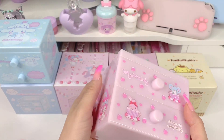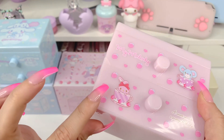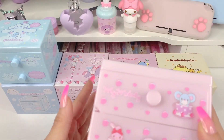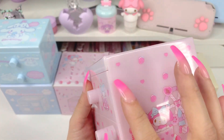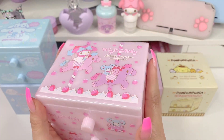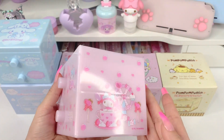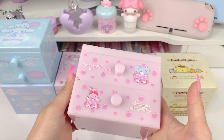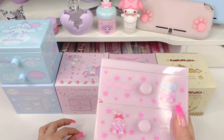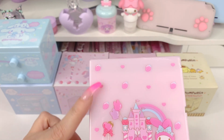Here it is, and my heart is broken — you can see it's broken here, like it's wanting to break, and it's completely broken here. This fell off — found it in the packaging. And then I see it's also breaking up here. This is so sad because these are completely out of stock. People are actually reselling these for a ridiculous amount on Mercari and Depop, so I can't get my hands on a new one, and that is just so upsetting. Let's take a look at it anyway — here is a little castle with little chocolates, balloons, and strawberries.